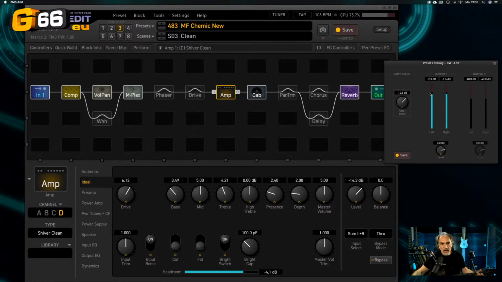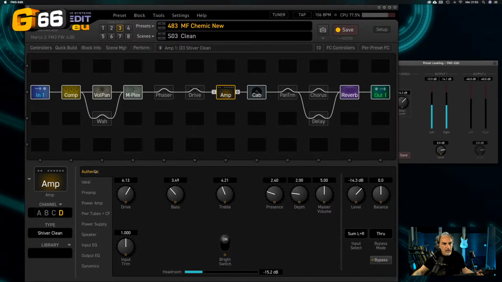So you have to check the amp level. This knob is the same as this knob, guys. Don't touch the master volume as you do in your analog amp. The master, in this case, is a part of the power amp section of the amp.